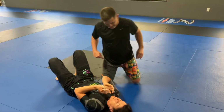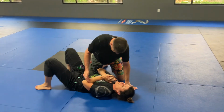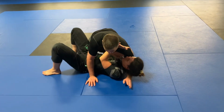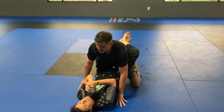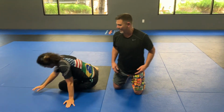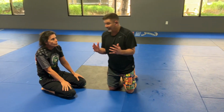I can't get my chest to your chest. And I can't get the inside space. Can't get the underhook. Can't even really get the cross face. Frames up. And she used her hips. Look at that. Her guard's back. All of a sudden I'm in trouble. Super cool. So using underhooks to escape. And that goes for almost every bottom position. It's defending that inside space.